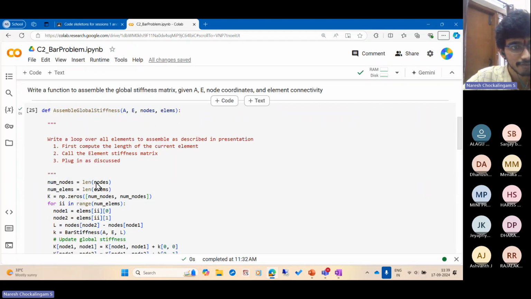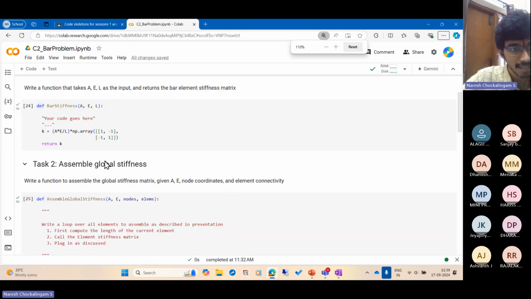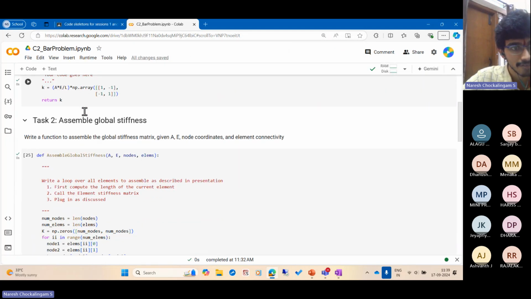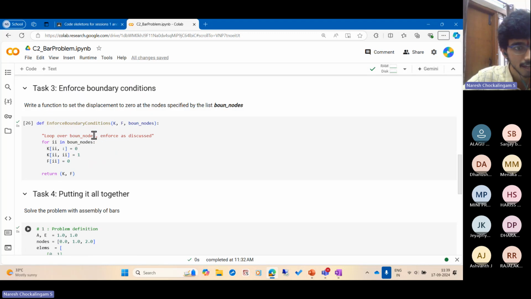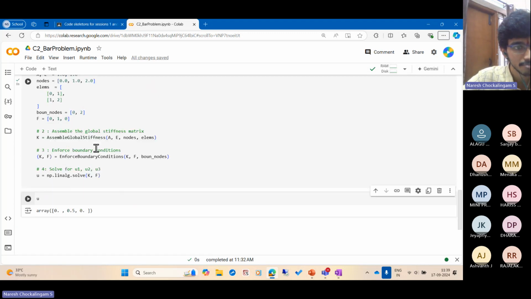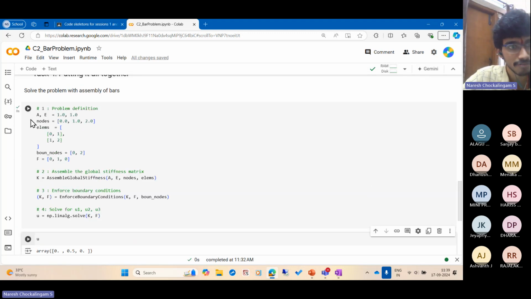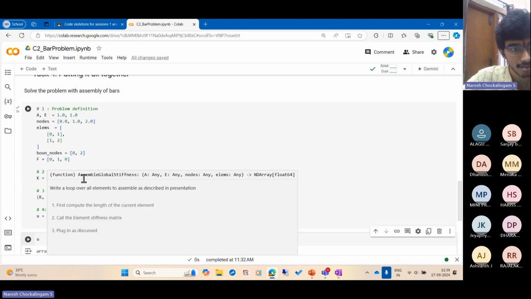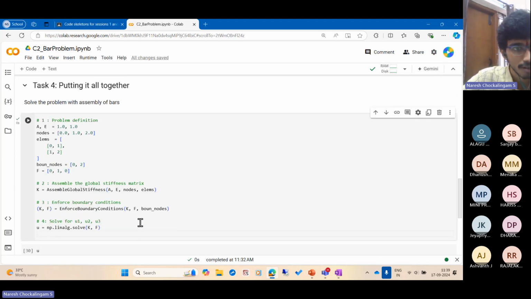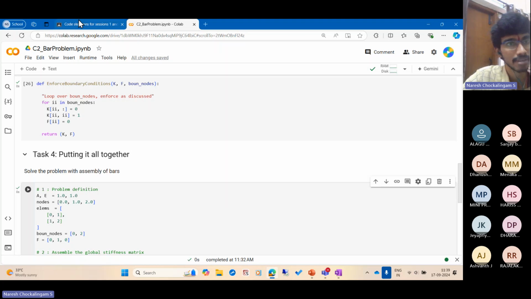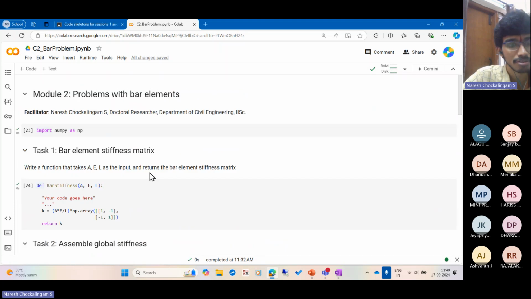Go work through the code yourself. So the structure, if you see, is very simple. You have one function to get element stiffness. You have one function to get the global stiffness. Then you enforce the boundary condition, put everything together and solve. So individual parts of the code are all like 3 or 4 lines, not too hard. So you can solve it. You can submit the homework. It's not going to be graded or anything, but yeah, the more regular you are, it will help you further. So maybe we'll also get some feedback from the workshop. Yeah, so work through it. If you have any doubts, you can ask in the next session.